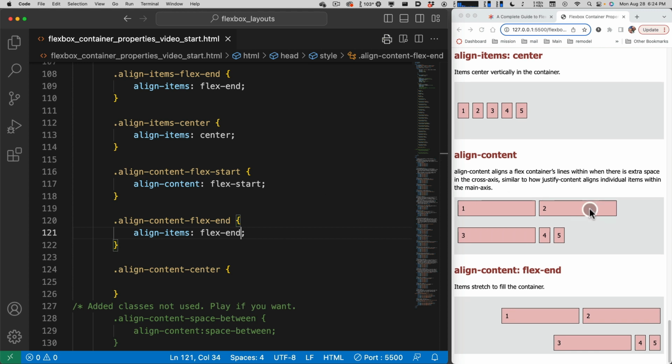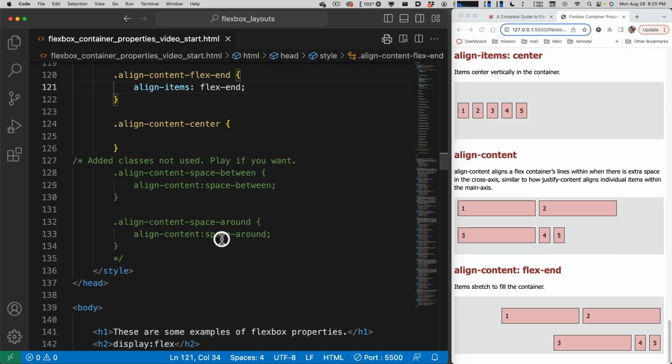Okay, so we've got align content flex start. It starts up here, from the top of this box. If I say align content flex end, it starts at the bottom of the box. So it basically aligns them to the bottom right corner in this case, and here it's the top left corner. I had one for center, but I don't have a box for it. Yeah, so we'll ignore it. You guys can play with that if you want.